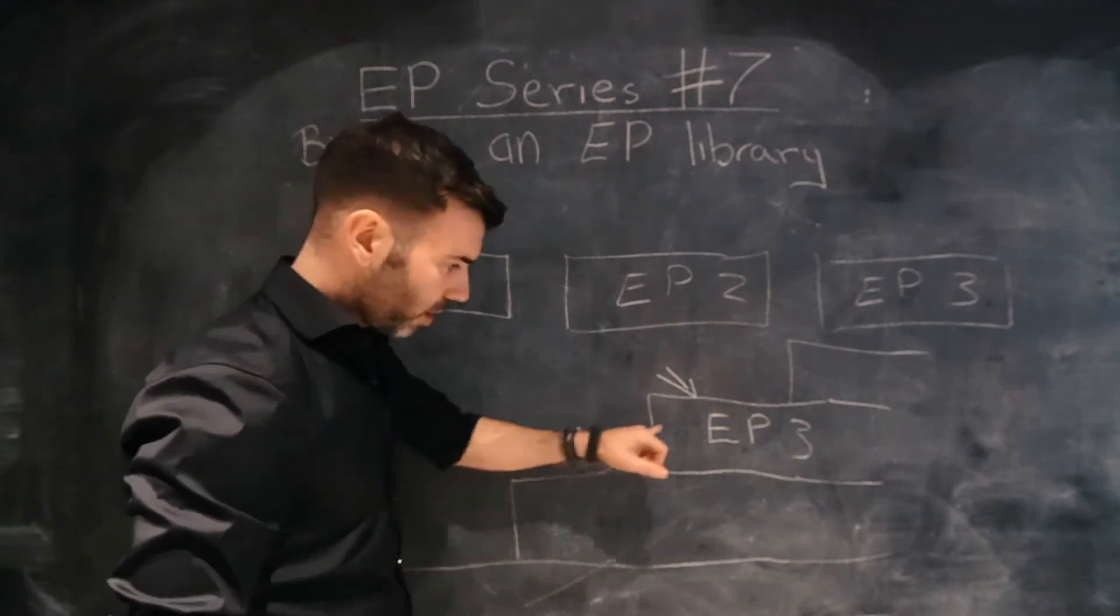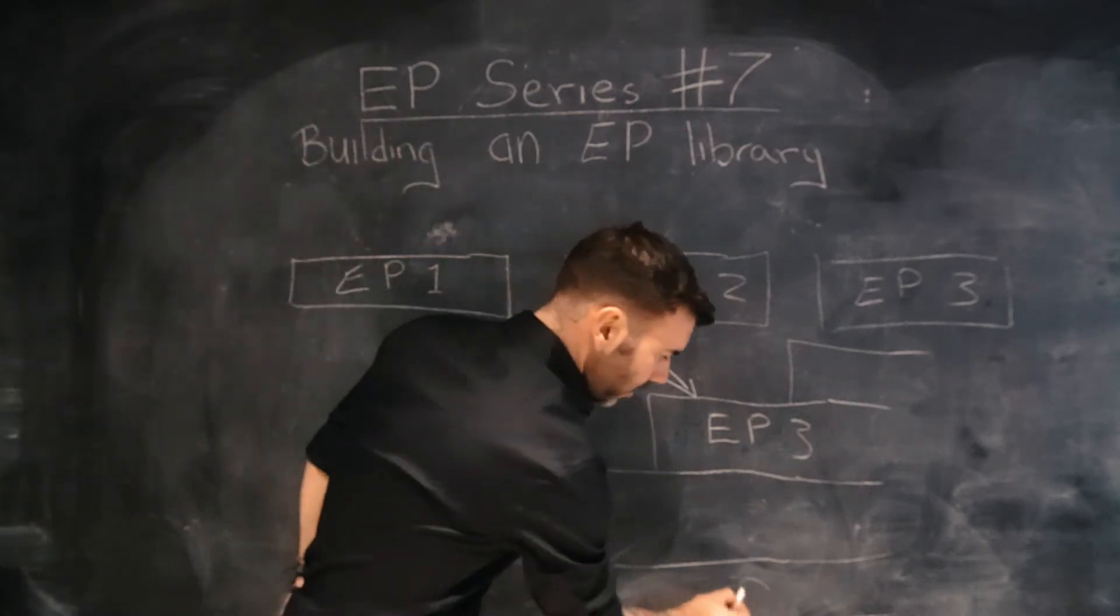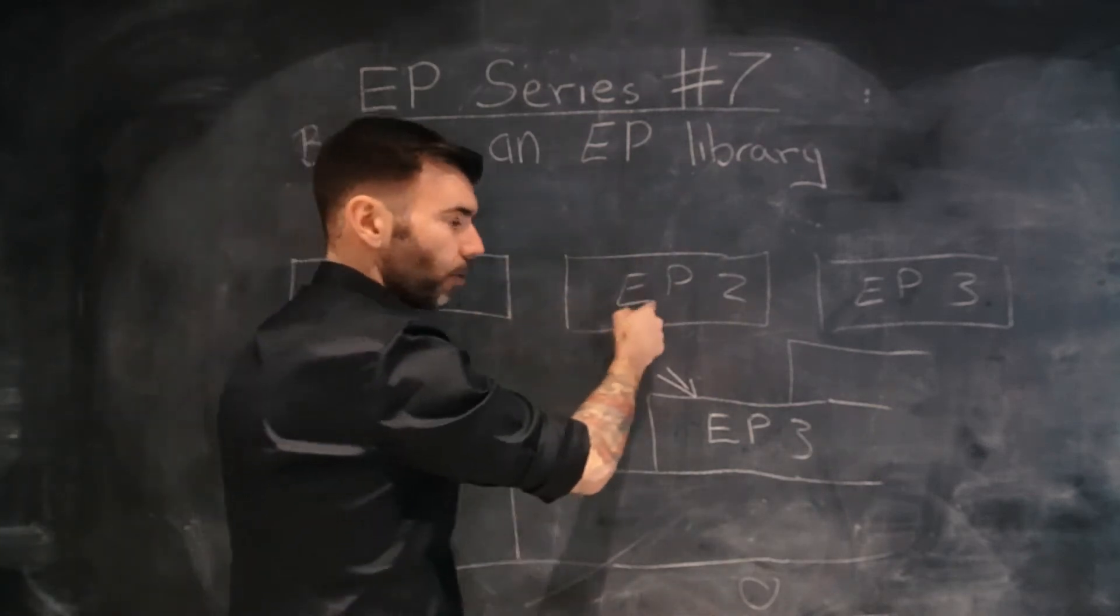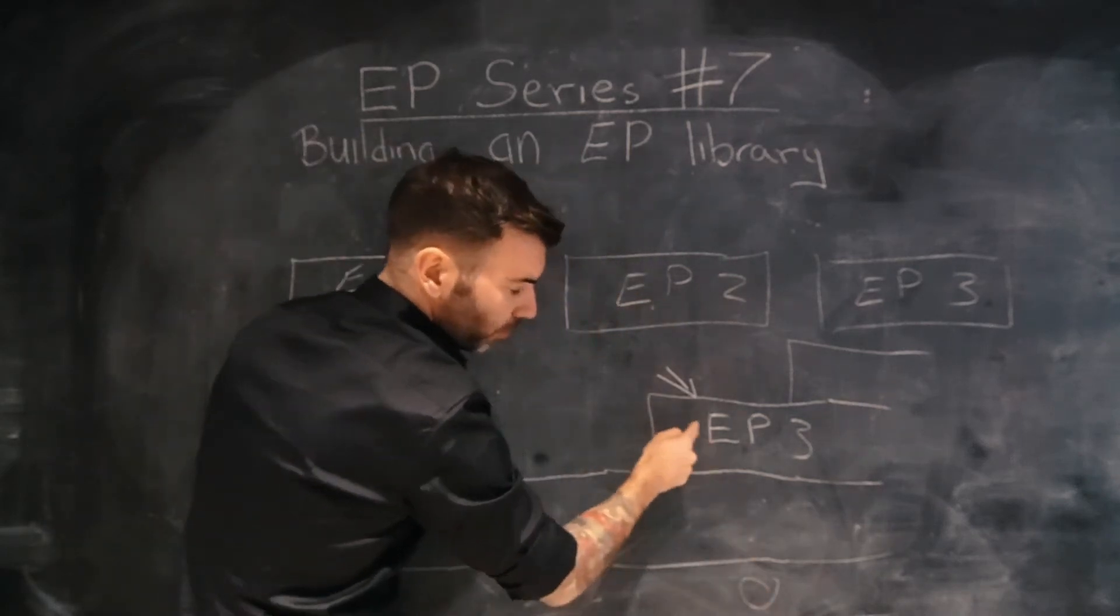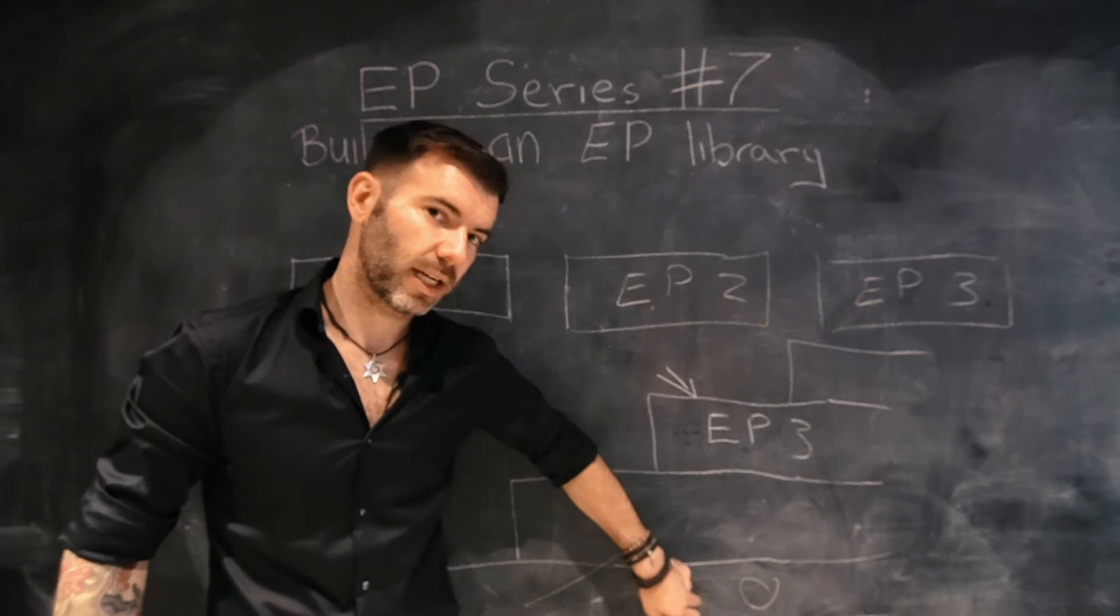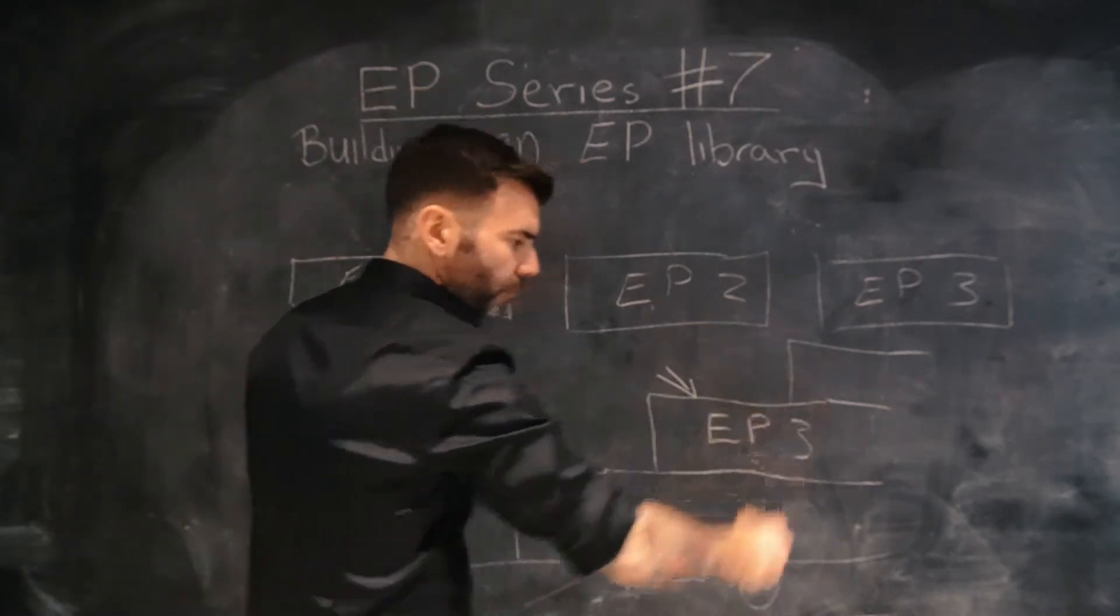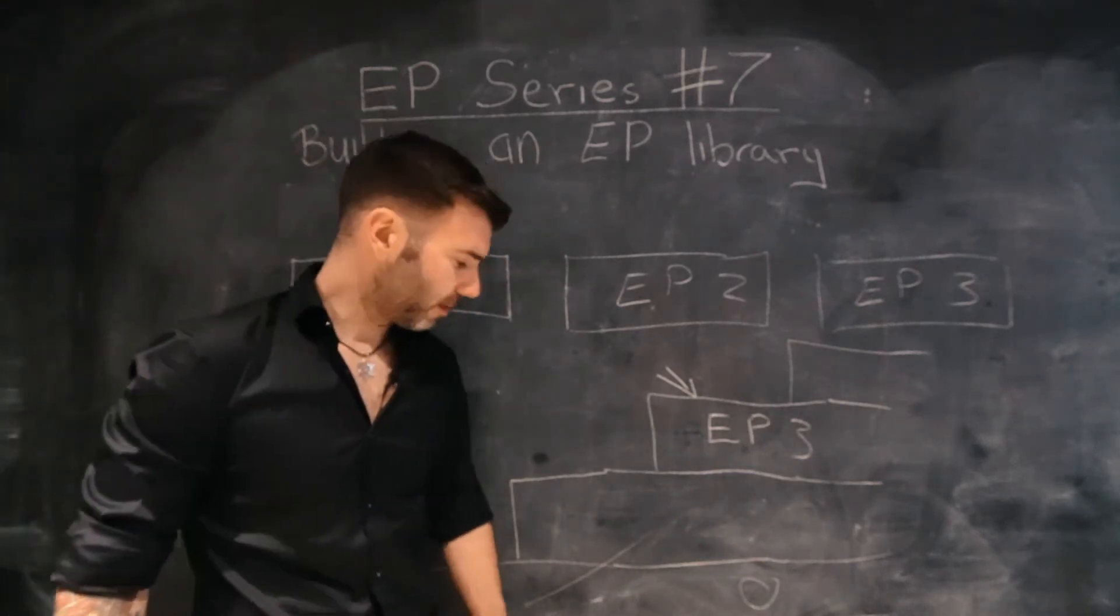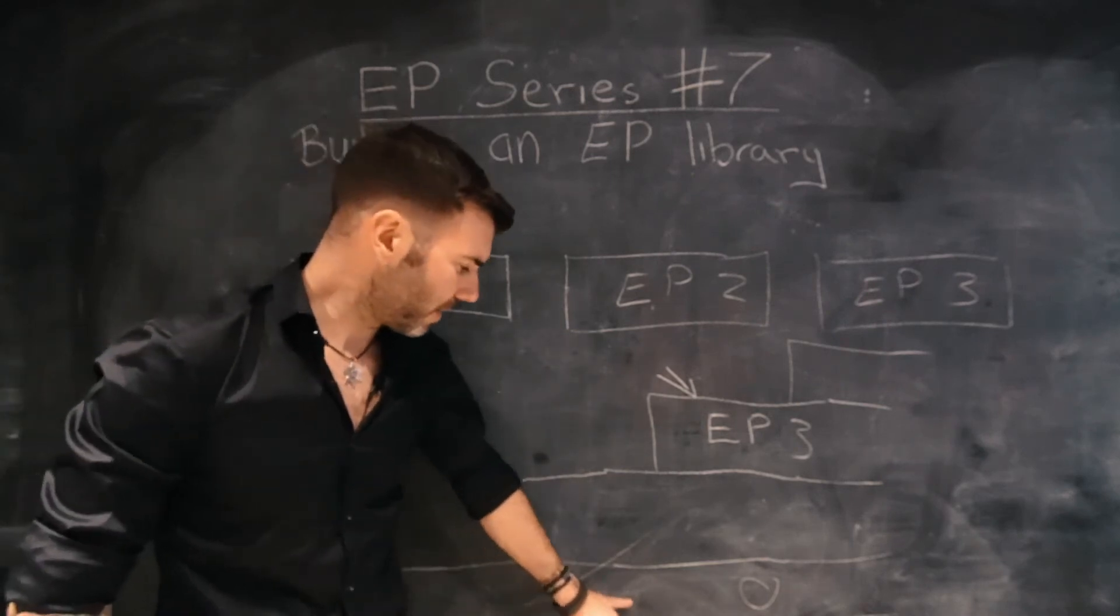So I want people to stop thinking like this model and start thinking like this model, because if you do, then you can start marketing very, very cleverly to be able to sell this one here. Whereas if you look at this model, we've stopped, we've cut it off, and now we're working on this and everything goes. But in this model, we can carry on selling this one. So when we're promoting this one, we can have deals, we can say buy this one, we'll give you this one for free. We can be using this as a sales and marketing tool as it carries on going. And therefore we are building more of a pyramid scheme.